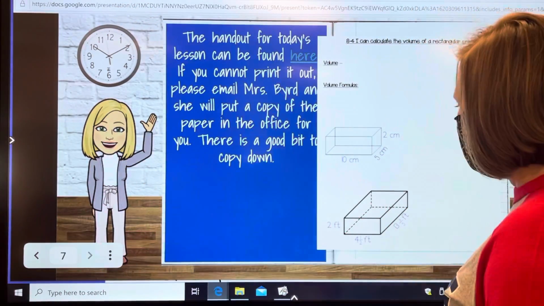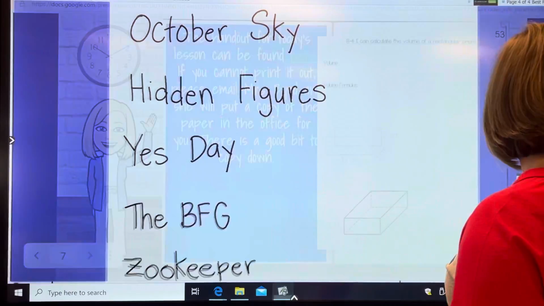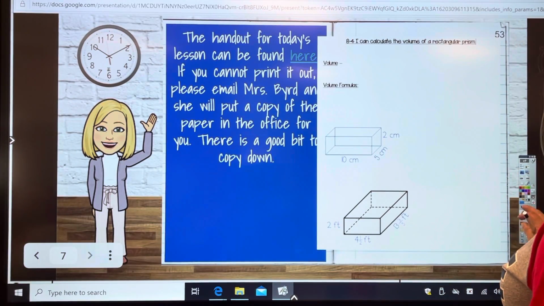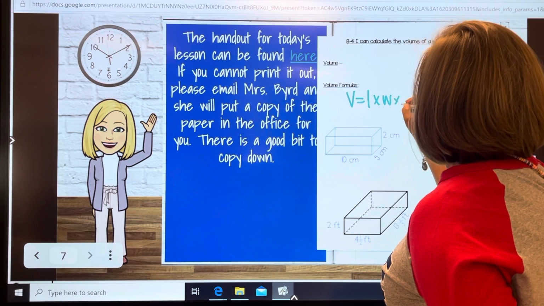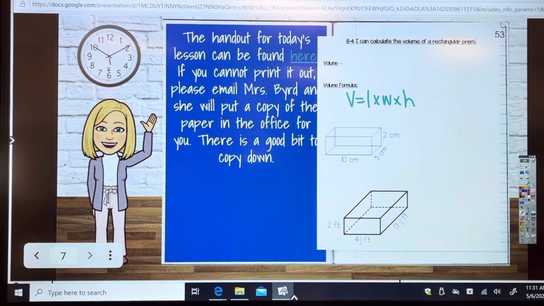All right, who can tell me what is volume? The length times width times height. Okay, that's the formula. But what is volume? What is it? The measurement of sound. Okay, one definition for volume is a measure of sound. What's another definition of volume?